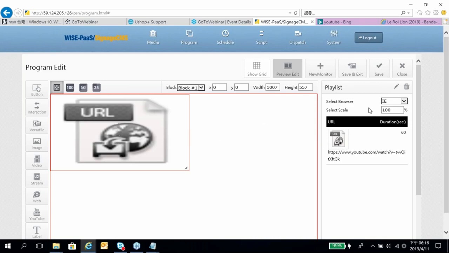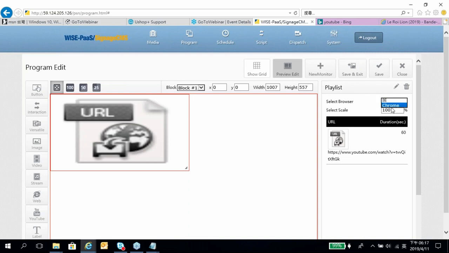And on the right side, you can change the default browser here. It's kind of a decoder, because if some web pages are written in Chrome layout, Chrome format, then it might show some error or mistake when you use the IE browser.